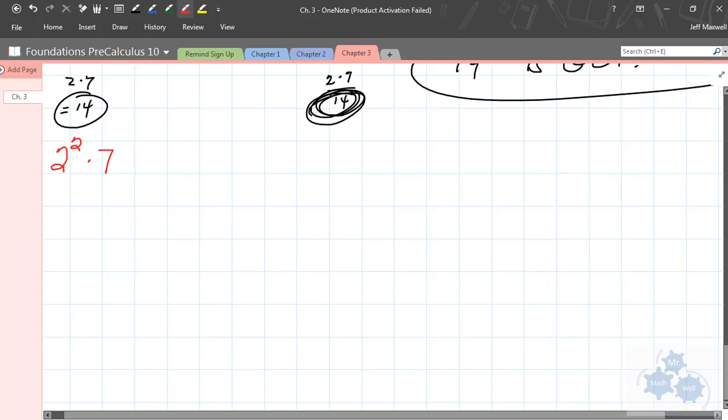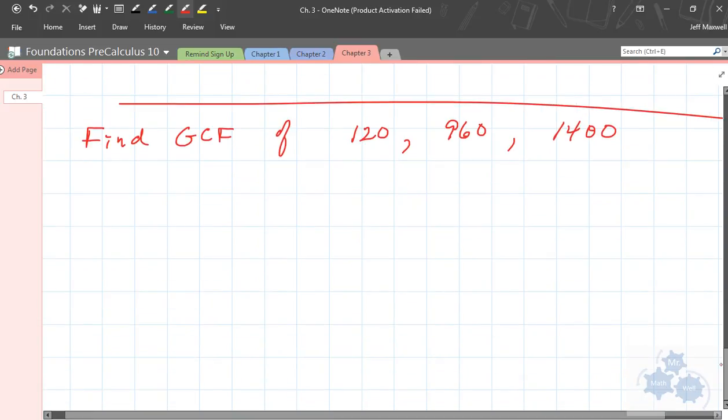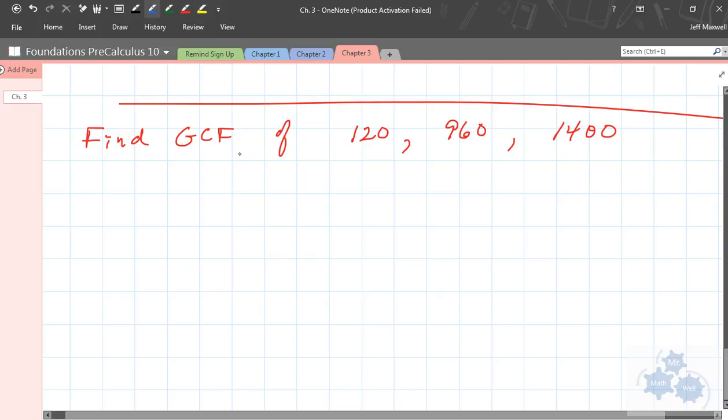Alright, so let's just step it up a little bit. Let's add 3 numbers. Let's see, I'll try and pick a question from your assignment. So let's do this together. If you want to jump ahead of me, you can, but for those of you that are still struggling to know what to do here, let's find the greatest common factor for these 3 numbers. I'm going to do the ladder method, so let's do this together.